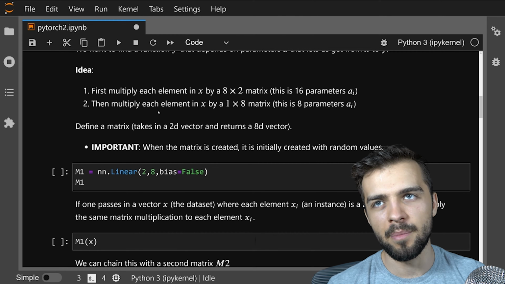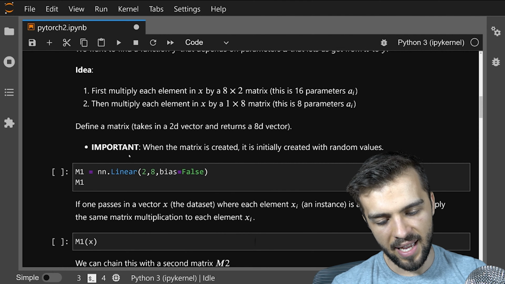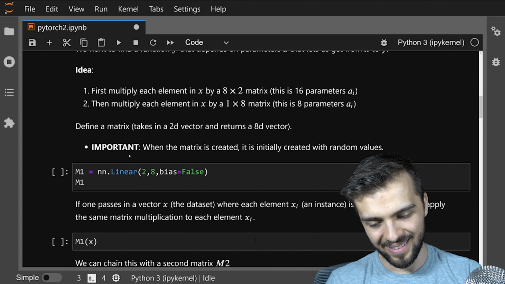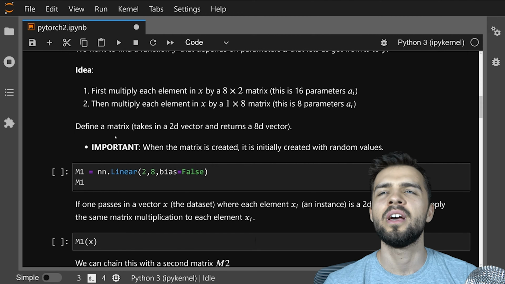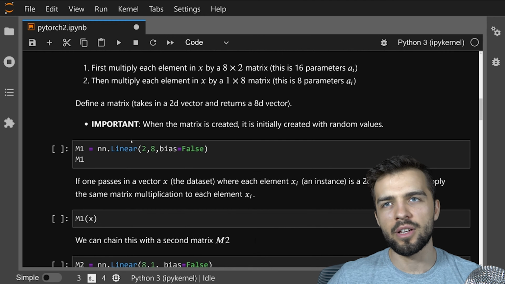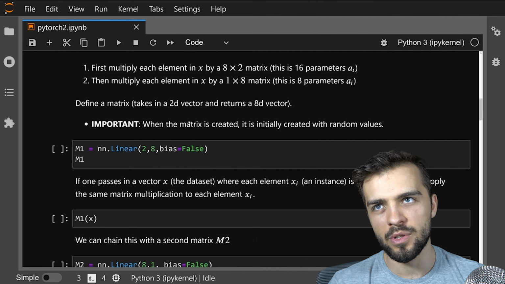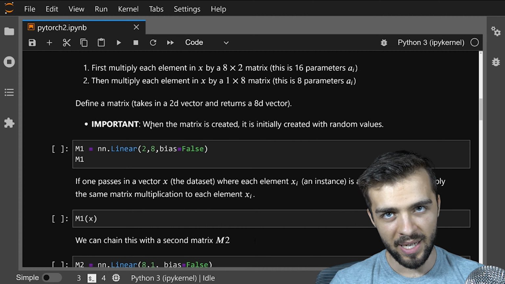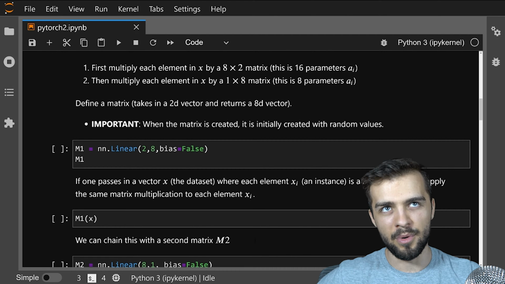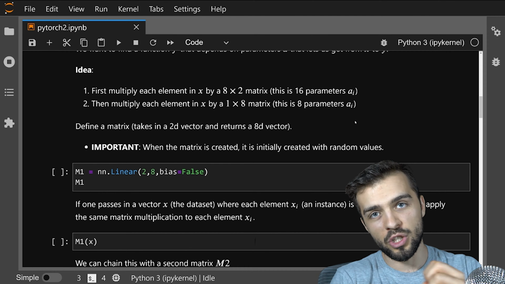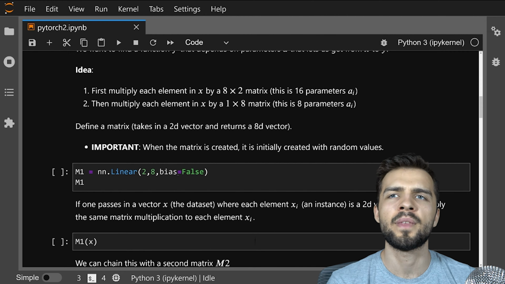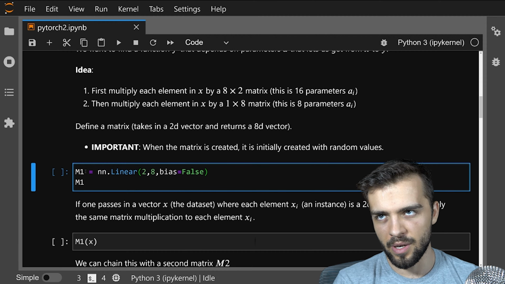So here we're going to define the matrix. There's a way to do this in Torch such that you construct a neural network properly. These are the so-called layers of the neural network. So in a neural network, this would be the first layer and this would be the second layer. Here I create my first matrix. The important thing is that when I create these, they're initially created with random values, and that's important for machine learning. When you initialize your parameters A, they're initially random. There are lots of different ways to randomize those parameters, but that's a little more advanced than what I want to get into right now. But they're initially randomized.